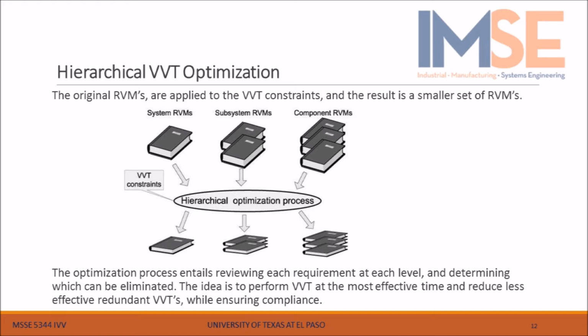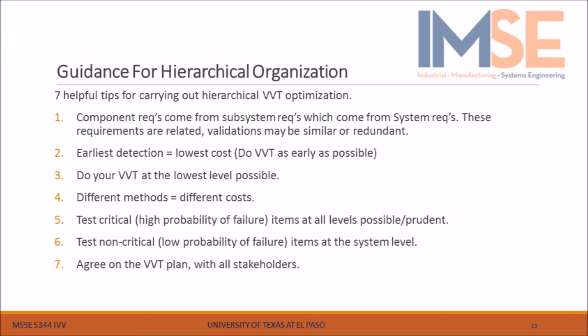There are many considerations to be made prior to optimization. Careful consideration to available funding, hardware availability, testing facilities, critical or safety considerations, and the phase of development under review must be considered and may have an impact on the optimization. The following 7 tips are helpful with carrying out hierarchical VVT optimization.